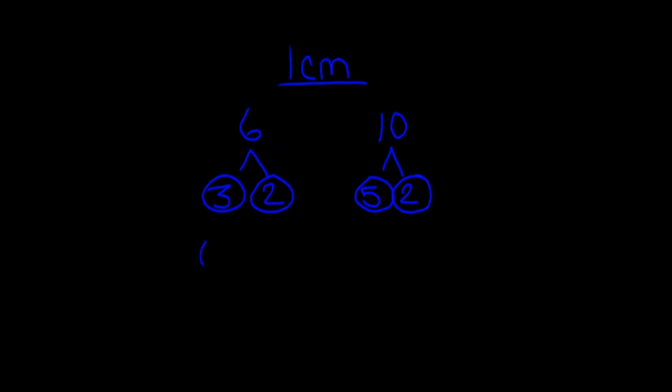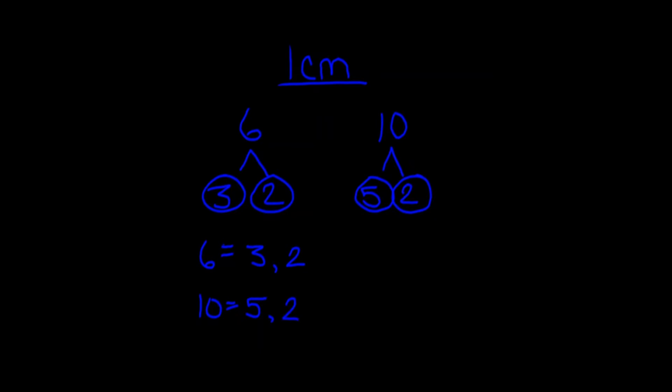So to get started with the least common multiple, we start the same way as we did in the greatest common factor, which is to do prime factorization and make a factor tree. So let's do two different numbers this time. Let's do 6, and let's also do 10. 6 and 10. I'm going to write these a bit further this way, center them a bit more. So 6 can be factored down to 3 and 2. Circle them because they're both prime. And then the 10 is 5 and 2. Circle them. So it helps to write these out at the bottom. 6 is 3 and 2. And then 10 is equal to 5 and 2.